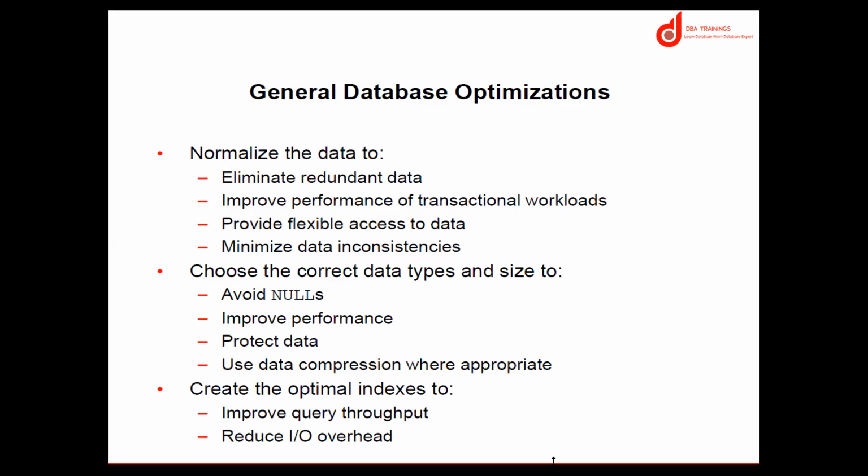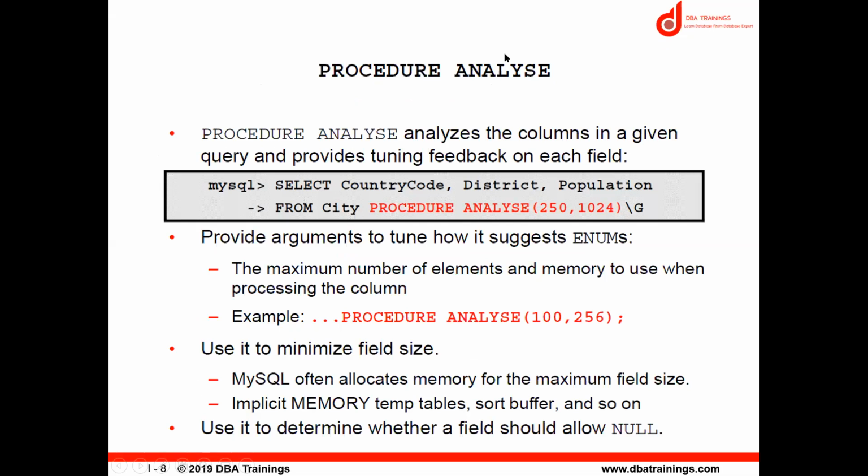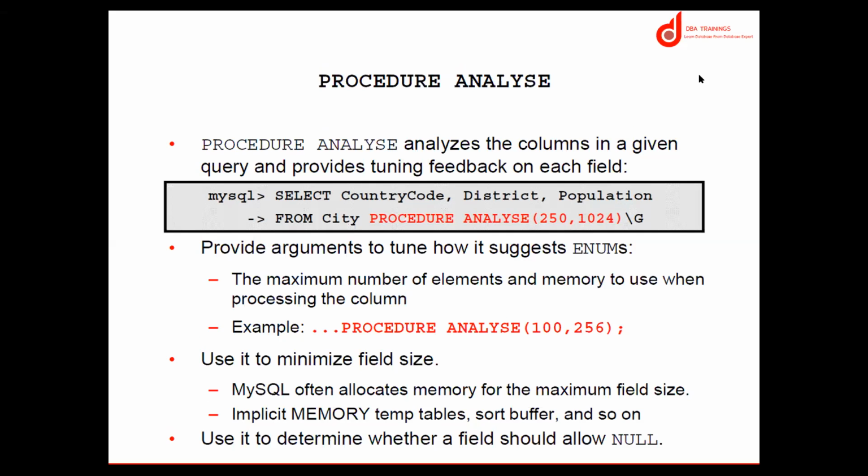Apart from that, we have procedure analysis, which is also a crucial part. If you remember, we created a procedure, and during runtime it captured the data. Am I correct? Now maybe my column has changed, maybe the data type has changed. So the default setting suggests the enum type to optimize your table design. And always make sure, if you do not want to use enum values, then analyze the column with procedure analysis. This is just a suggestion, so you can use it.